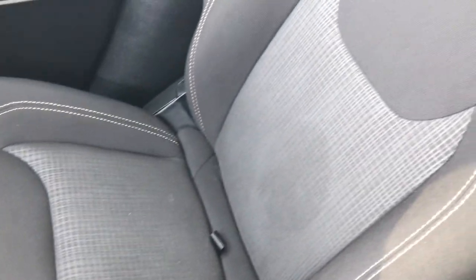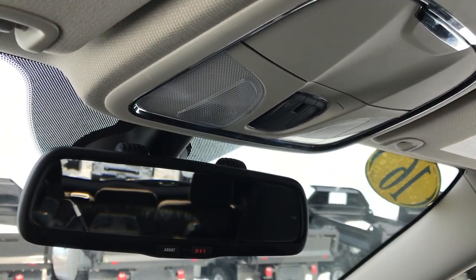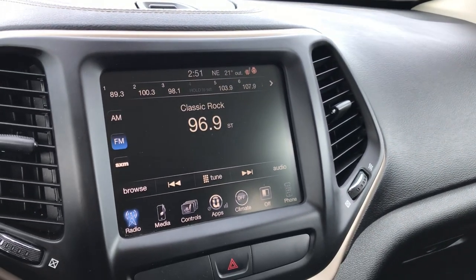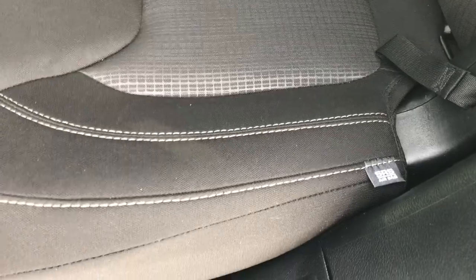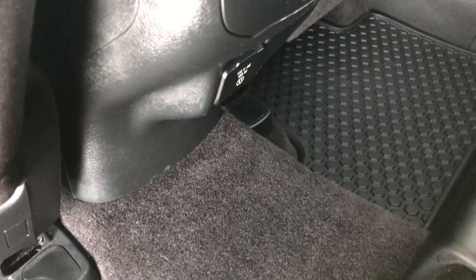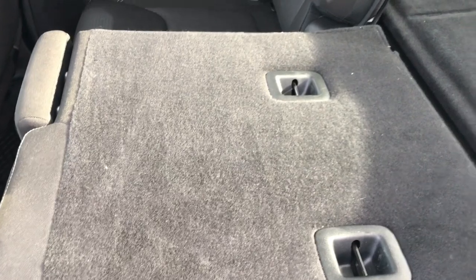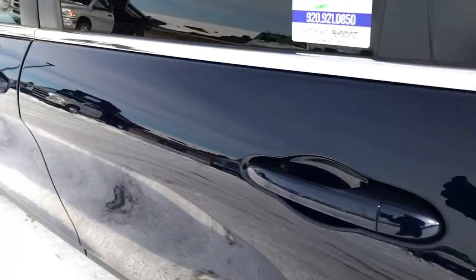Factory all-weather floor mats on this vehicle, part of the cold weather group. Passenger seat is very clean as well — no rips or tears on that seat. It has the 911 and assist buttons, which are features of the vehicle and you never have to pay a subscription for those. It has AM, FM, and Sirius XM radio capabilities as well. Checking out the back, seats are very clean. The LATCH child safety system is included, and there are 10 airbags in this vehicle, including side knee airbags in the back. Factory all-weather floor mats back here as well, and there's a 115-volt, 150-watt plug-in. These seats do fold down for extra storage and go pretty flat. You can also move them back and forth — they adjust.